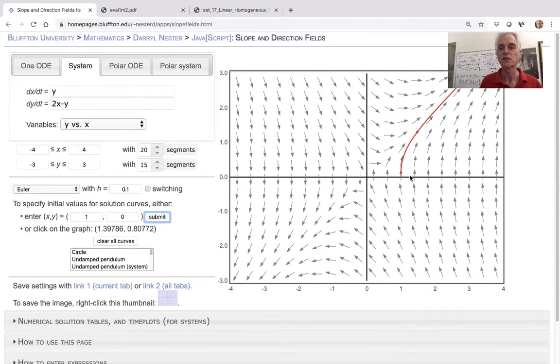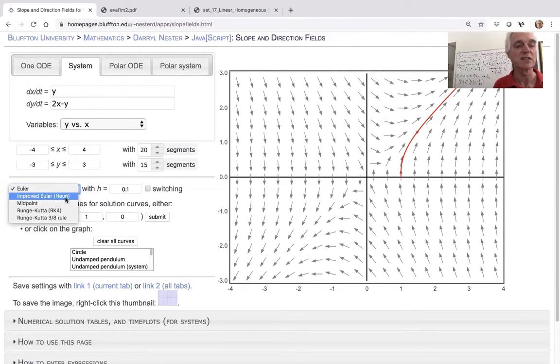I determine it's that one that you might still be able to see, 2/3 times e to the t, 1, 1, etc. Plus 1/3 e to the minus 2t, okay? So I can think about, and let's draw it a little bit more accurately. Instead of Euler's method, we'll use Runge-Kutta 4. It moved a little bit, if you see.